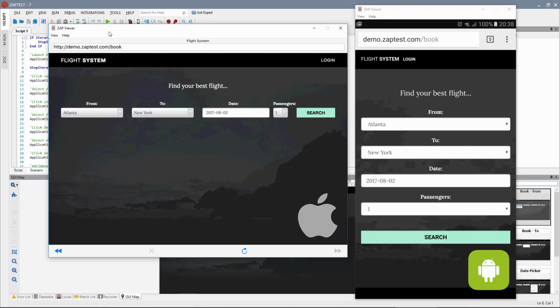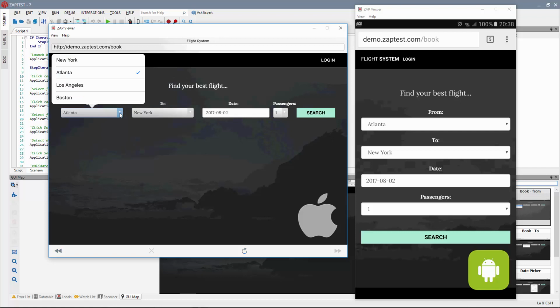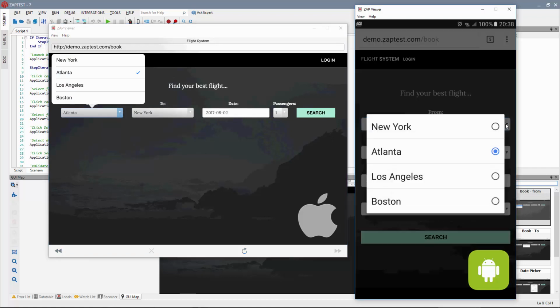Let's enhance our script to support it. After clicking the combo box object, we can see that the selection dialog looks somewhat different. This is the platform-dependent part of the script. Each platform can have its own implementation of the combo box. When using the ZAPTEST Enterprise Edition, we can write a custom function which would perform the item selection. But when using the ZAPTEST Free Edition, we should repeat this step for each combo box in the application, which we are going to do now.